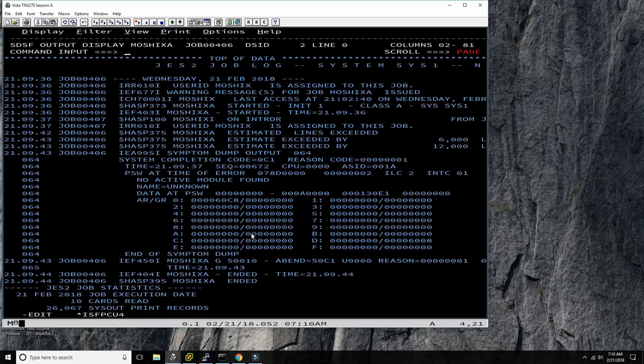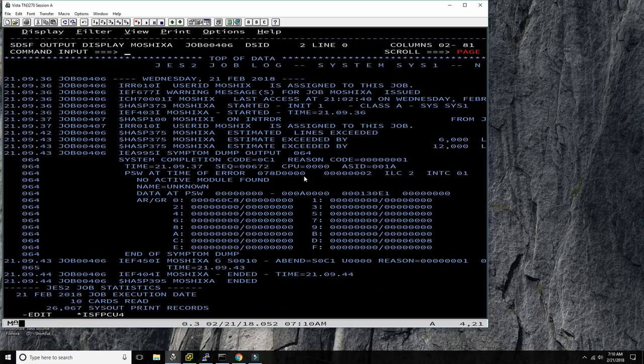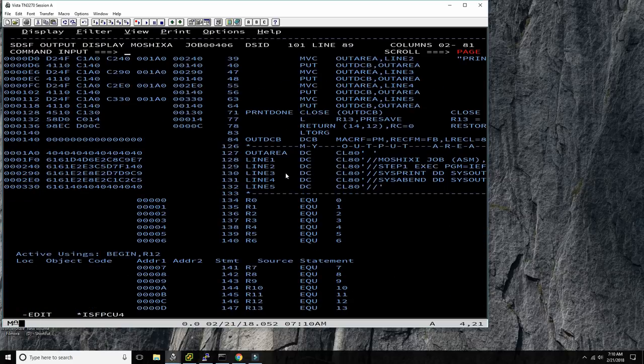There's still somewhere a 0C1, which means illegal instruction somewhere here, 78D00. I'm sure I could find it. Since we did issue the JCL from the assembler program, I know we went through here. If we were to single step, I know we went through this instruction, the close, and the close went fine, I guess. I would say that something went wrong here.